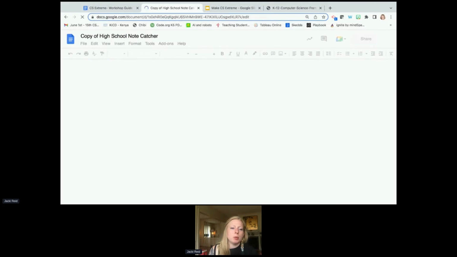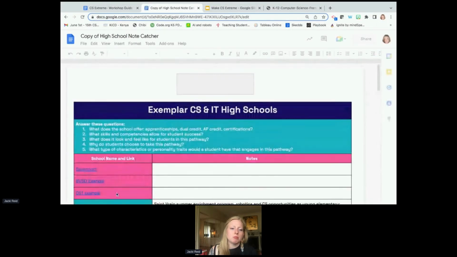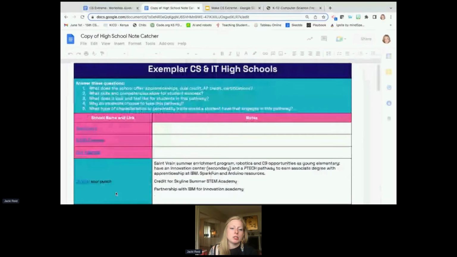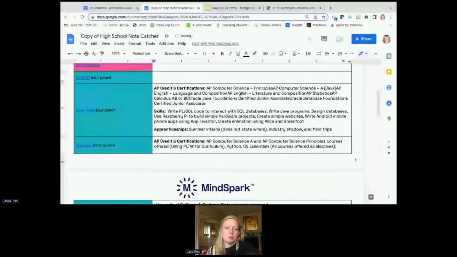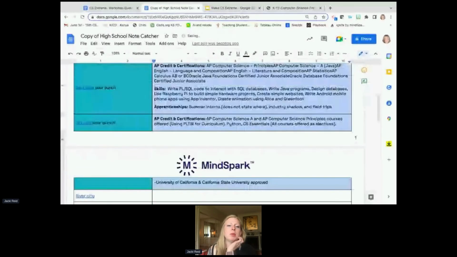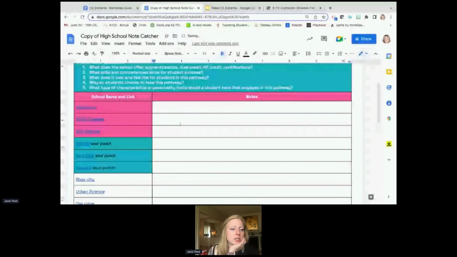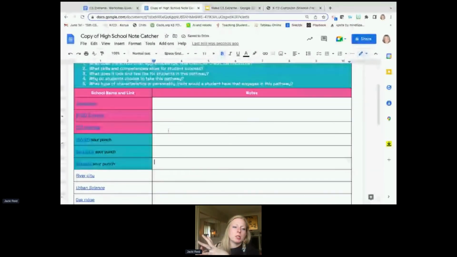Once you have this open, you're going to pick a color band. The color bands are just there to help you group courses together. It looks like somebody accidentally edited the version I copied for you, so I'm sorry about that. I need to go in and delete some of the notes. Once you get started, if there are notes in there, go ahead and delete them, and I'll try to do that once I start our timer.